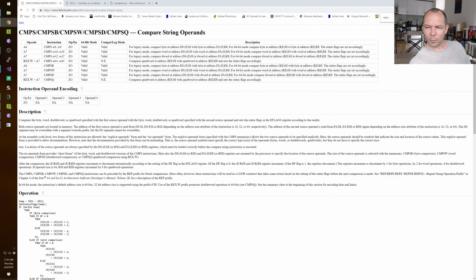The output needs to be a 1-byte register. Is that true? That could be true. Well, I mean, no, because we're using rex w.